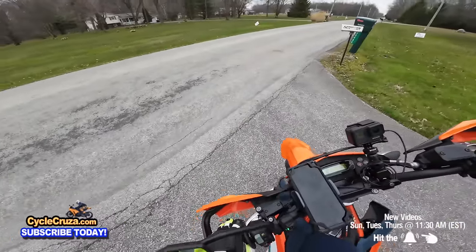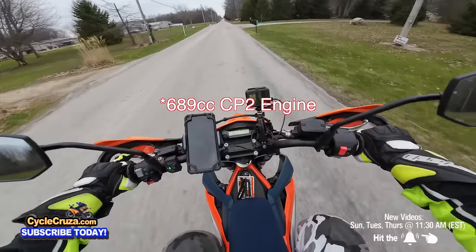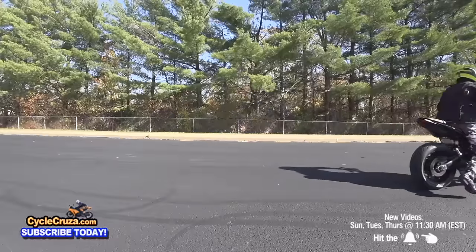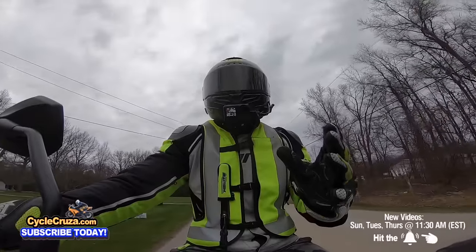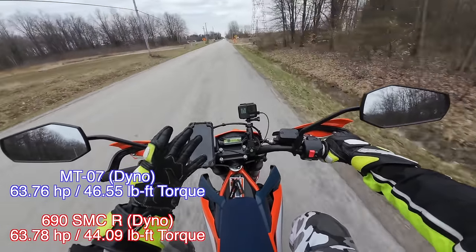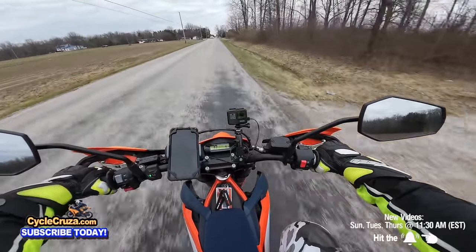The power numbers on this bike versus the MT-07 — this has a 693cc single cylinder engine and the MT-07 is around 698cc. Honestly, both bikes have pretty much the same horsepower and torque numbers on the dyno. Both are sitting at about 67-68 horsepower and around 46-48 pound-feet of torque.